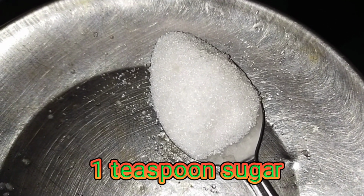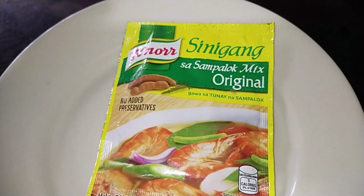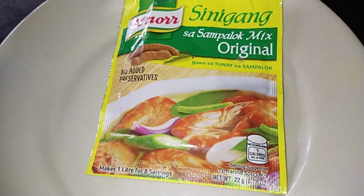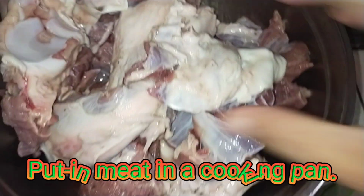1 teaspoon sugar. 1 teaspoon salt. Sinigang sampalok mix. Magic sarap seasoning. Put in meat in a cooking pan.